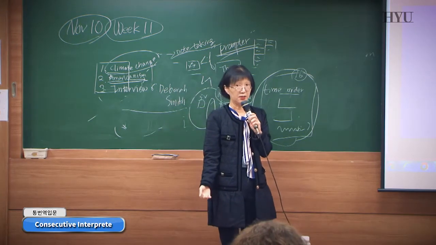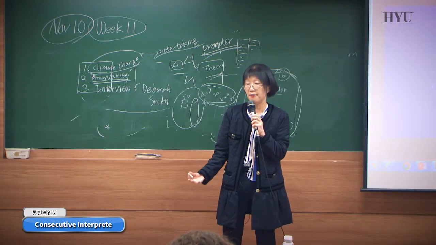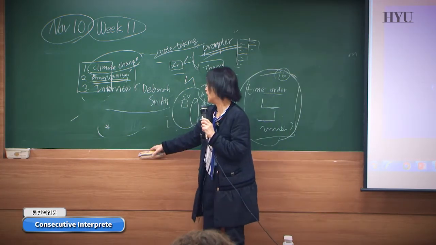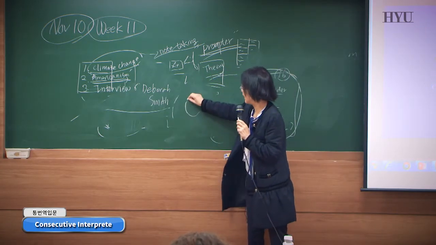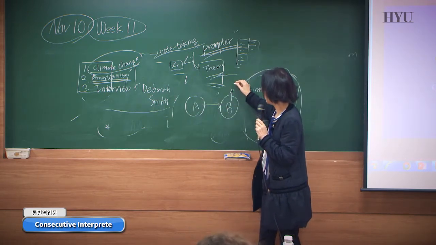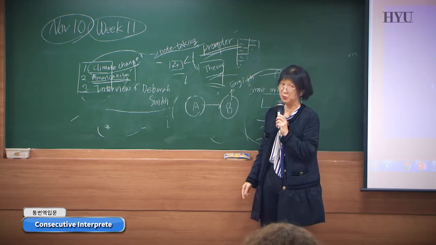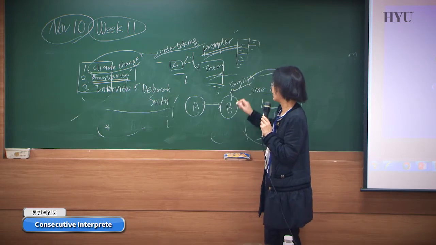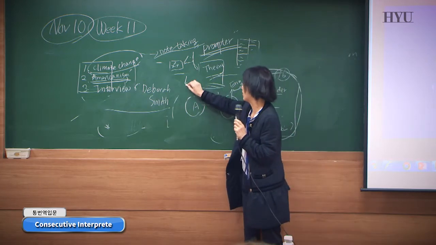So I got an interview article with Deborah Smith. Deborah Smith is the British translator of The Vegetarian. So this is an interview article. I found it in a Korean newspaper, 중앙일보. So Deborah Smith spoke in English. I don't think they had an interview in Korean. They must have had an interview in English. So Deborah Smith must have answered in English. Then the English was translated into the Korean language.